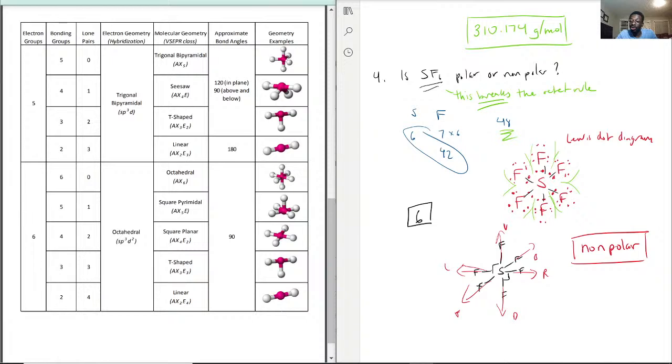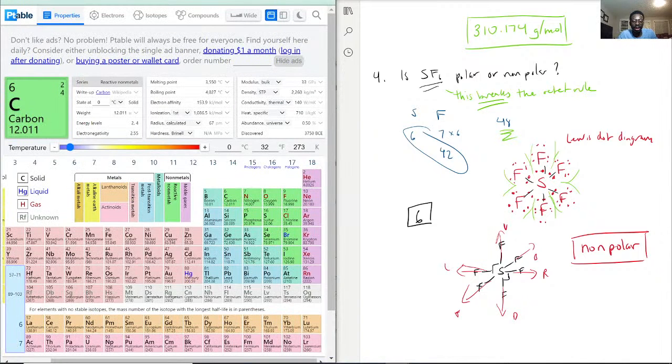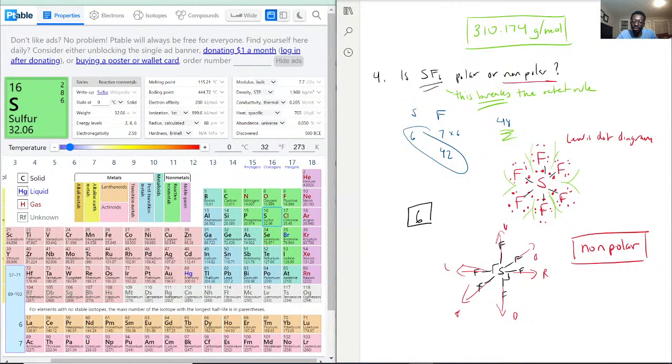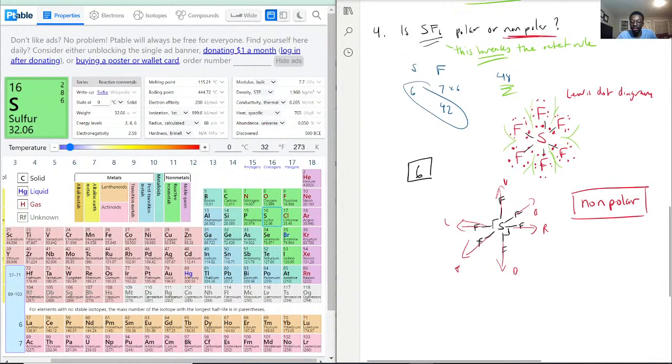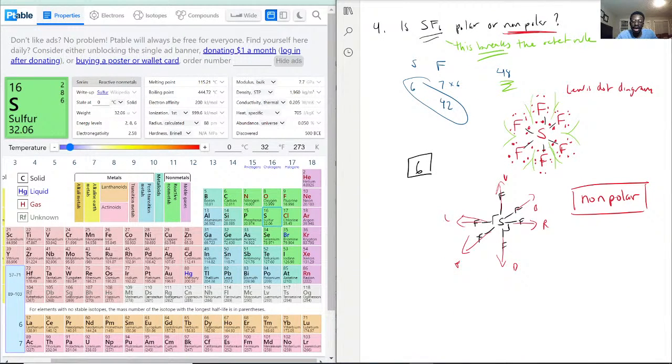But when you see that there's no lone pairs, you compare what's bonded and consider that everything here is a fluorine. That means everything here has the same amount of electronegativity pull. So that 3.98 minus the 2.58 is going to be the same for every direction, which is why it's a non-polar molecule. Now, interestingly enough, this is a perfect example of a non-polar molecule with polar bonds. I'm just mentioning this because some questions might even ask that too.